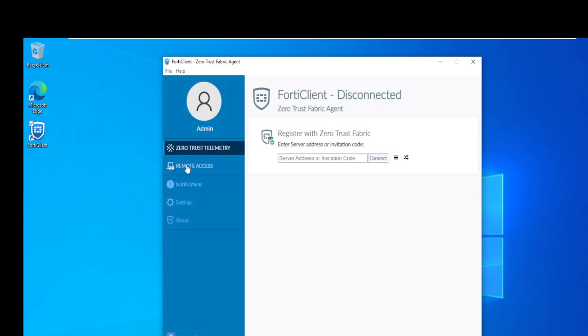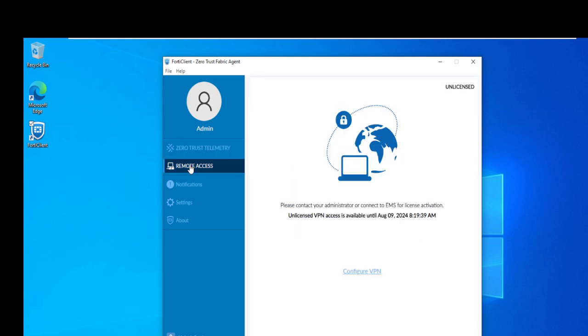And you see here, remote access means you are going to connect to a VPN from your home. Today you are doing work from home and you are trying to connect to your office network. Okay, and how to set that up first initially? You have to open the tool, and you see here some remote access is there. So you have an option to configure the VPN. Click on configure the VPN.